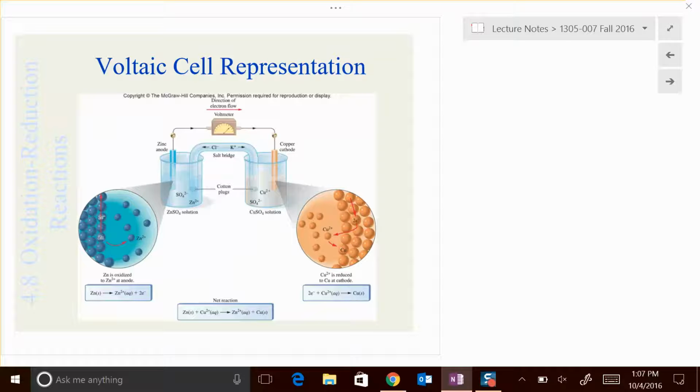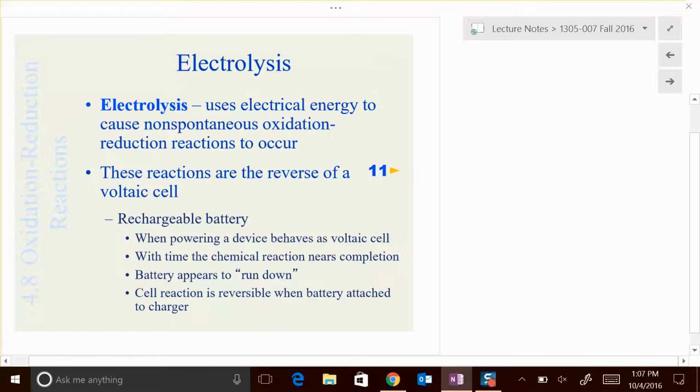Well, you can actually, through the process of electrolysis, force the electrons back. And that does what? It recharges your battery. It forces the electrons backwards, so now it's going from the copper to the zinc. Those electrons are going the other way. And then you unplug it, and they spontaneously go back again. You plug it back in, push them back the other way, and recharge your battery, right? Through this process of electrolysis, rechargeable batteries, okay?